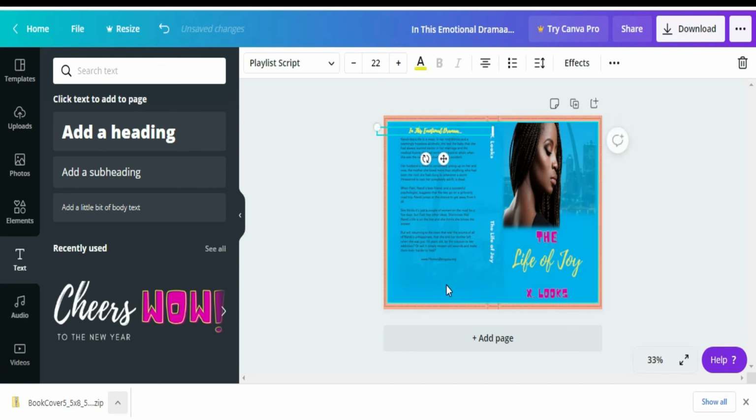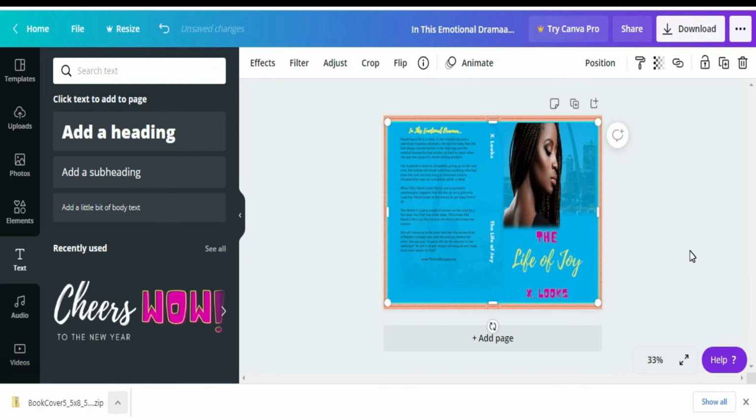Okay. So here's our book cover. Our full book cover at 5.5 by 8.5. The measurements in the Canva, I had to recalculate, guys. I'm not perfect. I recalculated those for the full book cover here at width 12.398 by height 9.250 for a full book cover of 5.5 by 8.5.